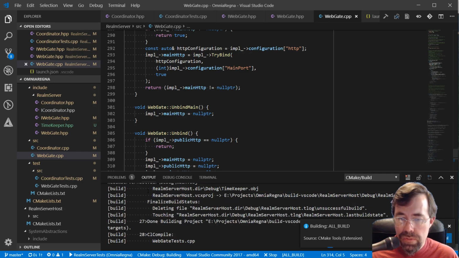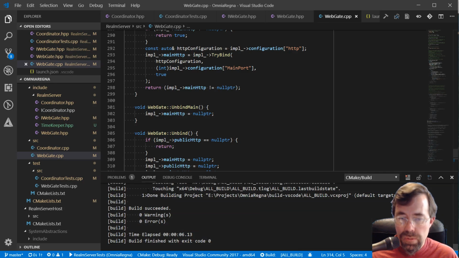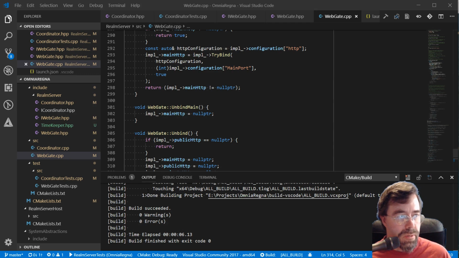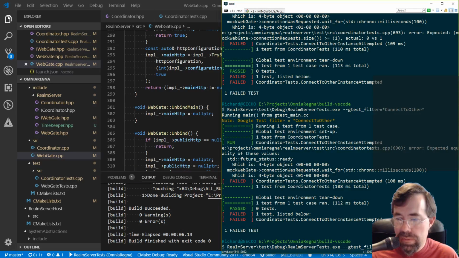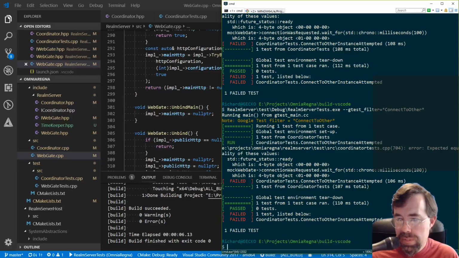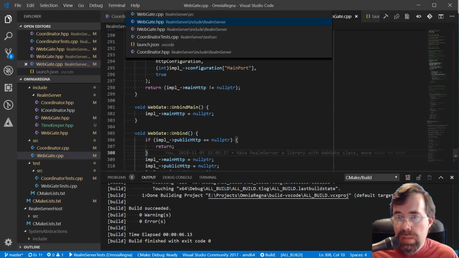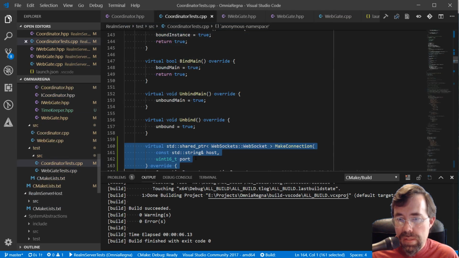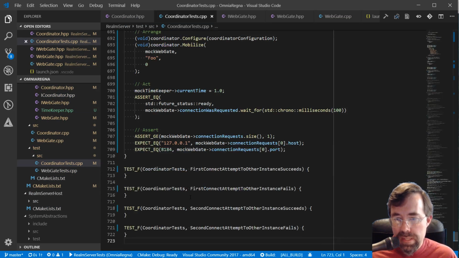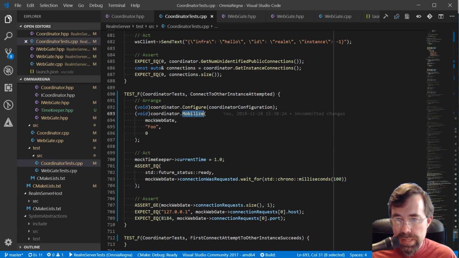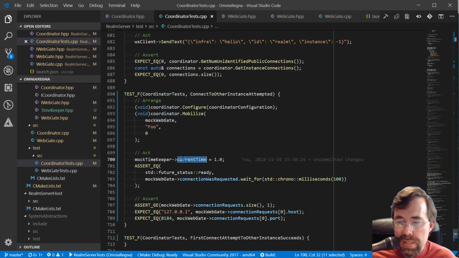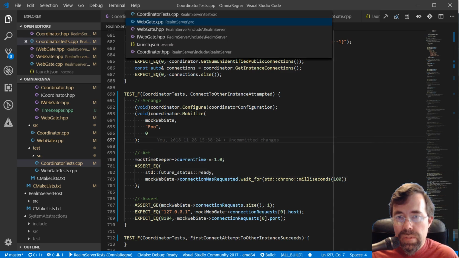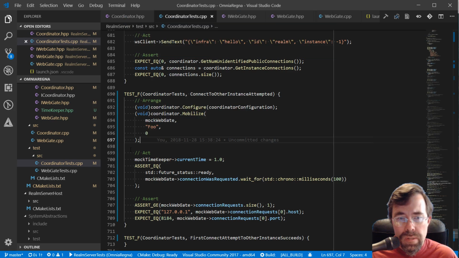And actually it should, no, the framework is set up to know if the coordinator did it, but the coordinator doesn't actually do it yet, so it won't work. So it still fails, right? We just have to go one step further back, which is that I think we're done with the test, but the thing we're testing is not doing the right thing. So we mobilize it. What we expect is that when the mobilize happens, in under a second's time, it should try to make a connection. So we'll do the minimal work in order to make that happen.